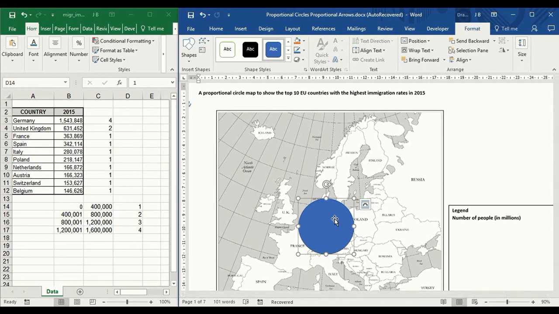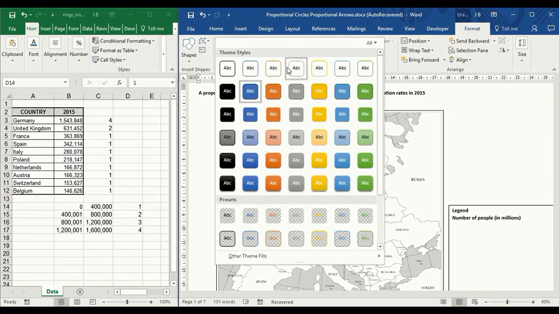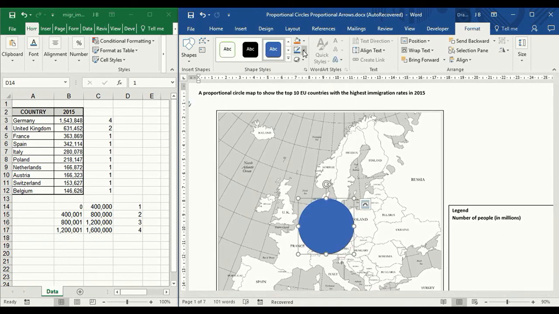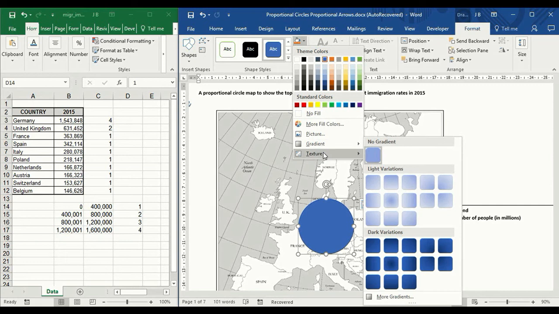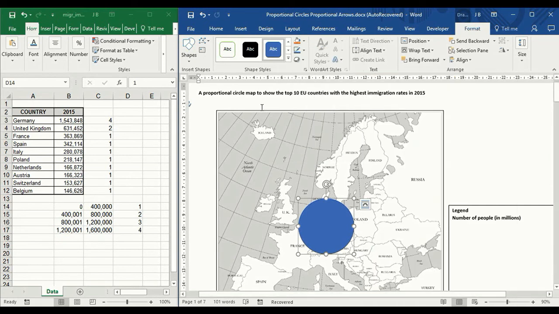Now, because Germany is so big in comparison to the other countries, 4 centimeters is going to be really, really big. Even if I do things like unfill it, so it shows through, or change colours, or show this transparency, 4 centimeters is still going to be very, very big. So we have to change the category slightly. And by having the VLOOKUP, it's really easy to do.